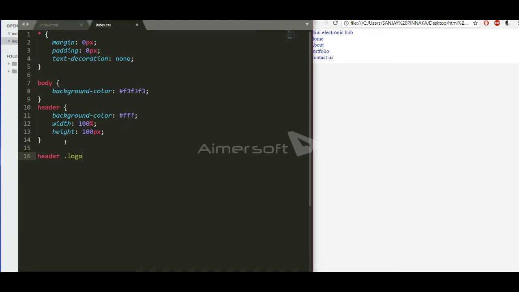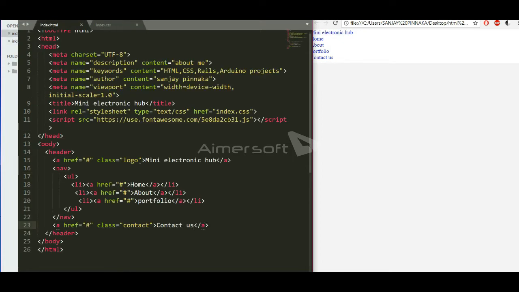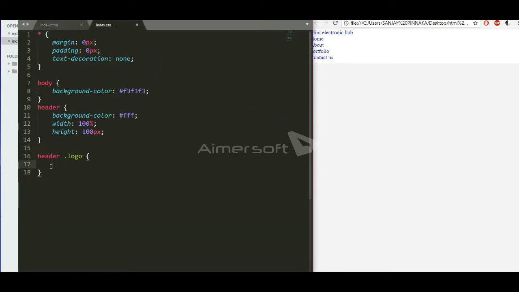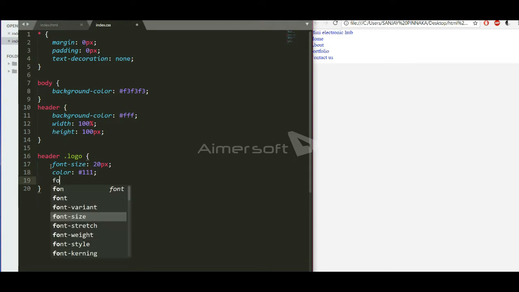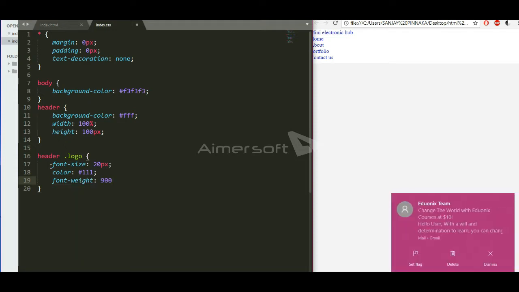Now for logo, we give a class of logo, give a font size of about 20 pixel and a color of #111 and font weight of about 900.